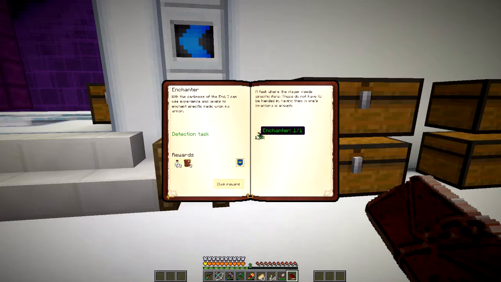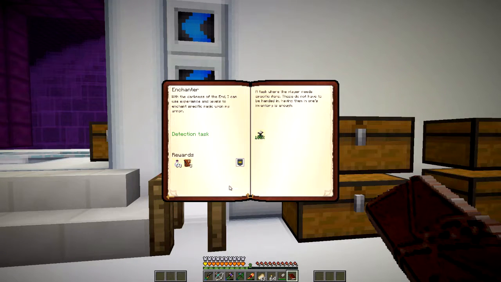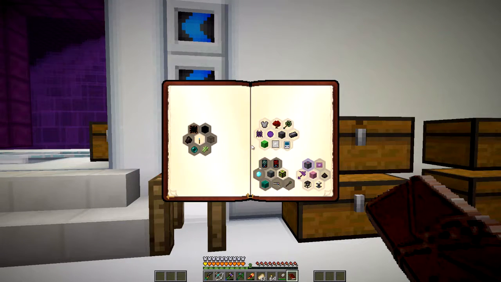Anyways, we got it. Did we claim it already? I don't think so. Do we have Balls of Enchanting? No, we don't. There we go. Okay, turn that one in. I don't have any of these ones.